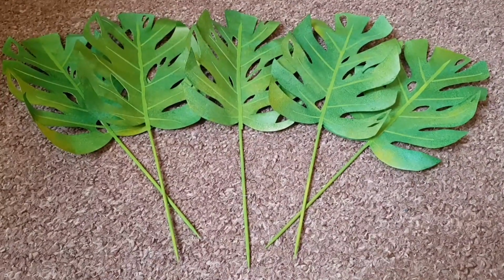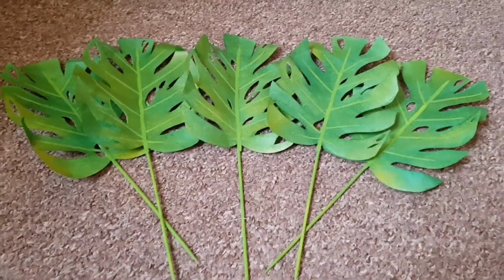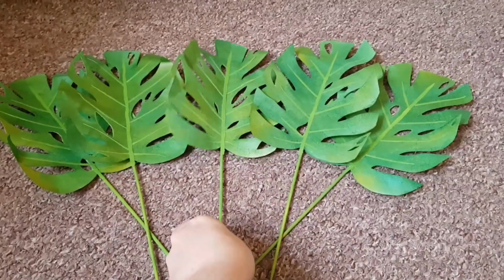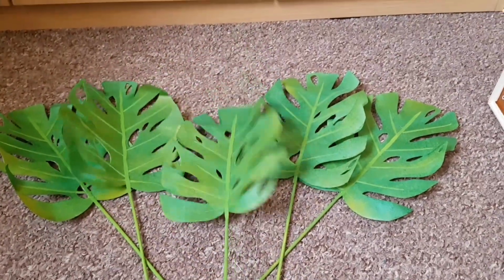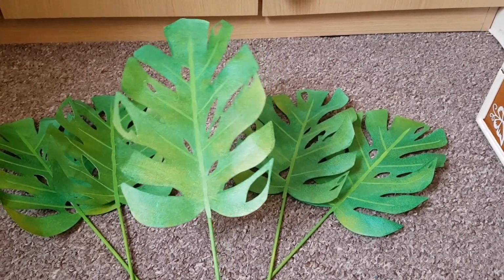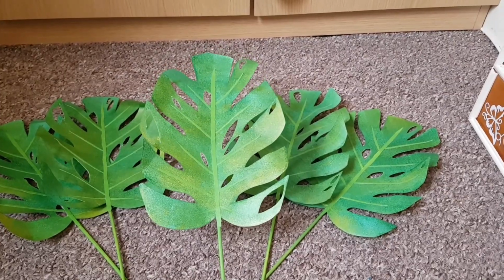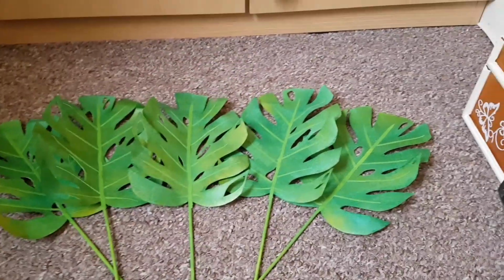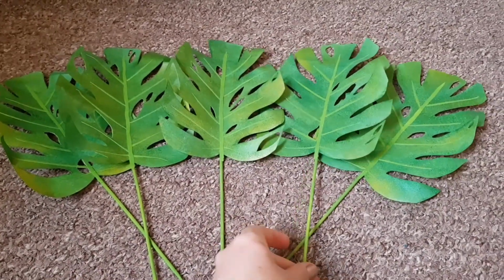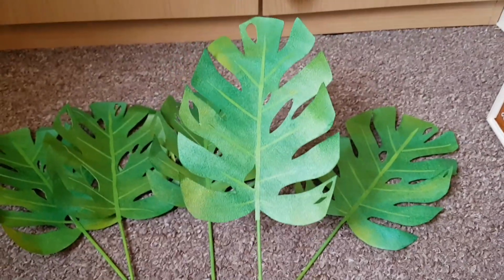And here they are. So I'm super happy with how they turned out. They came out a lot better than I was expecting them to. And yeah, I'm glad that I gave them a go. It just shows you that you shouldn't always buy everything that you want. You can make some of the stuff yourself. And like I said, these 5 are going to be in a project that I'm making next week, which will be a home decor piece. And then I will be making more of these in the future for a future project. And also I've got a feeling I'm going to be making miniature ones of these, miniature plants of these, for probably some of my dioramas in the future as well.